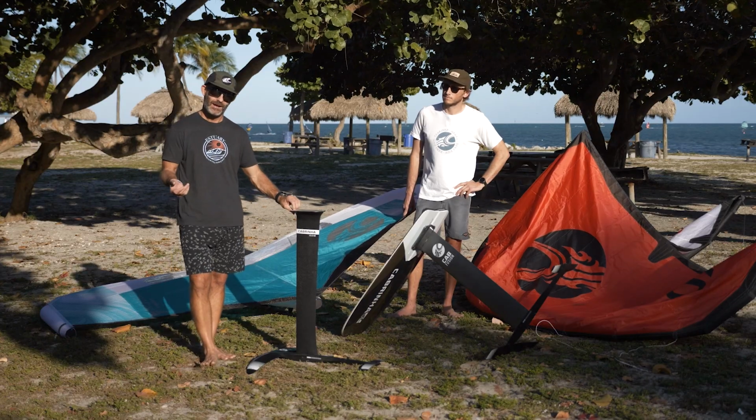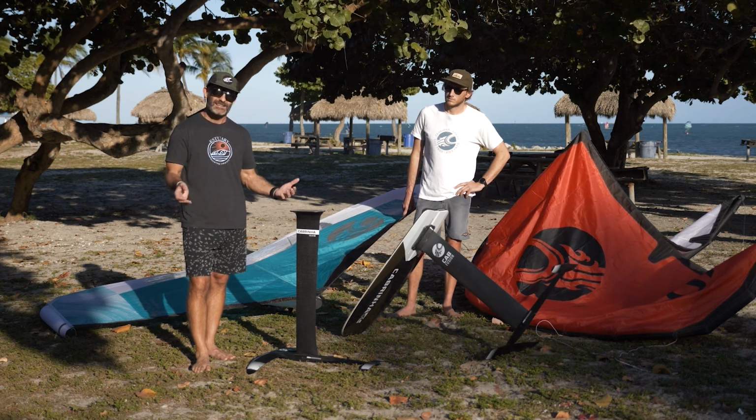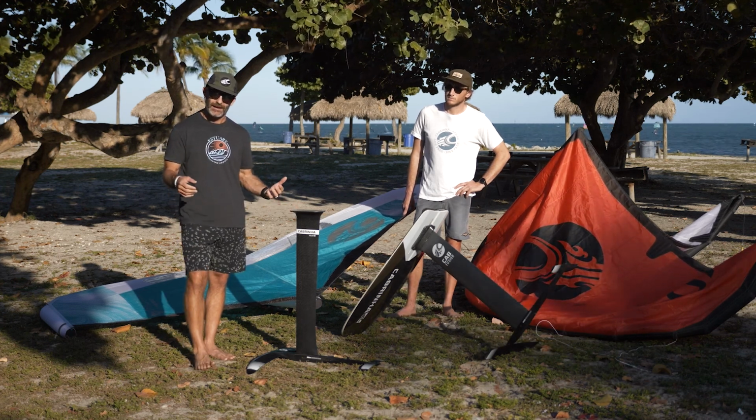So if somebody's down in the water and they're like, oh no, I'm a little bit thrown off by just the size of the foil, that's too small for me, I can't ride that, just give it a try. I think you'll find that they're actually easier to use because they have a little bit less drag, so you're just dragging less stuff through the water as you're trying to get up onto your foil and off the water surface. So it's just a lot more efficient, you spend less energy pumping and all. If you haven't tried them, just give them a shot.